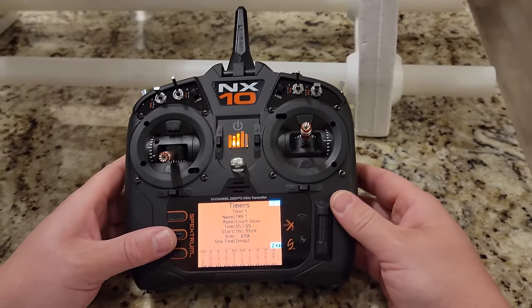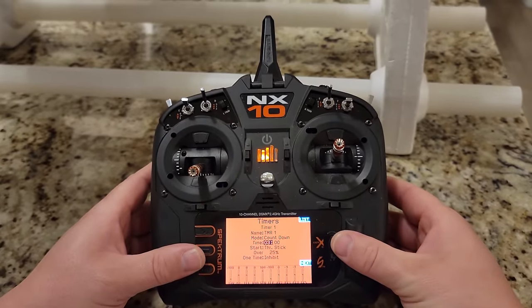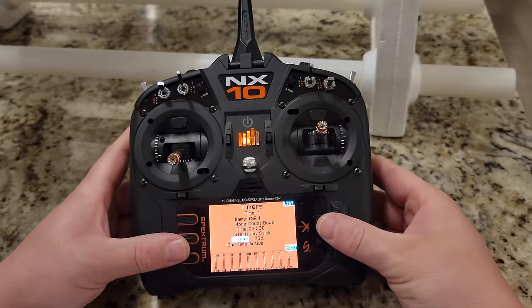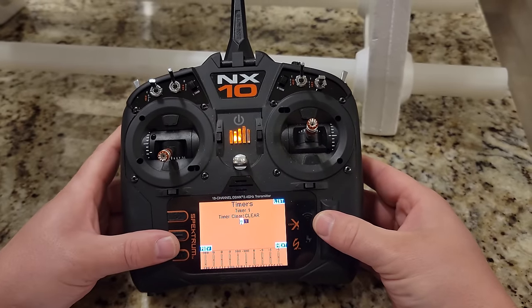All right, so continuing on with radio setup, we're pretty dang close. Timer. Set the flight timer for 3 minutes and 30 seconds. Now, you might be thinking to yourself, but Brian, you have telemetry. Yeah, I'm still going to set the timer. It does technically say 3:40. Really? I mean, it's 10 seconds, but okay, good enough for me.